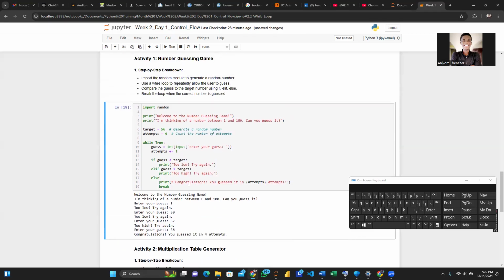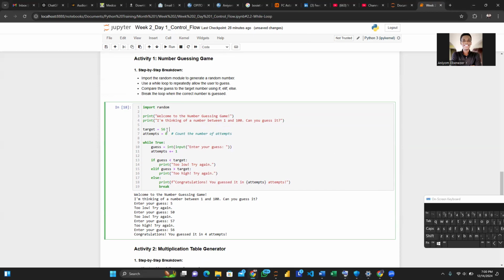So that is exactly what happens in a while loop. If you notice in this game, I made use of the if conditional statement, and also I made use of loops, right? So this is it now. I set up my target, so I didn't want to use the random module again, so we can exactly predict. Owing to the fact that I'm the developer, I can easily predict, right? So I'm not trying to guess a number that I don't know. So I will now say my target is 56.